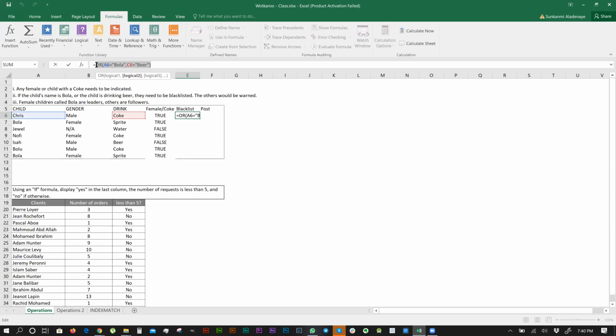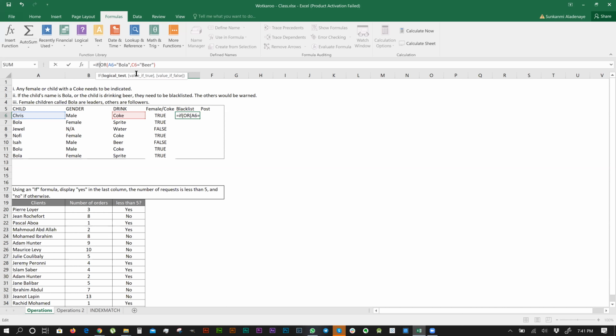The logical statement of my if will become this or. So I can just come outside here and write my if. Now you see that this or has taken the place of the logical statement. So we have or A, Bola equals to A is equals to Bola, C is equals to B, which agrees to what we want in our question.